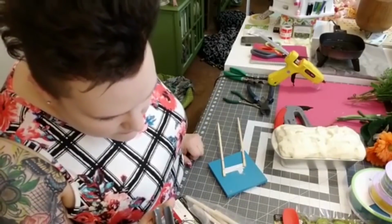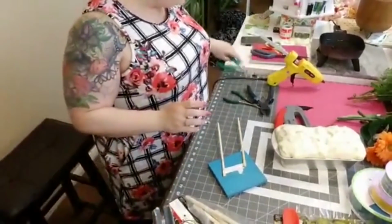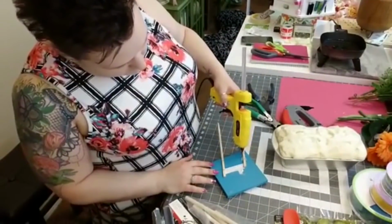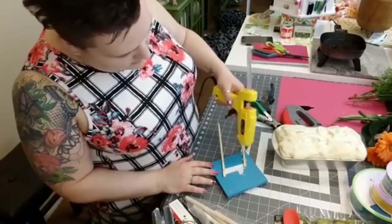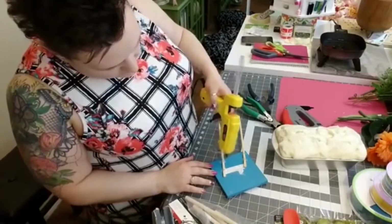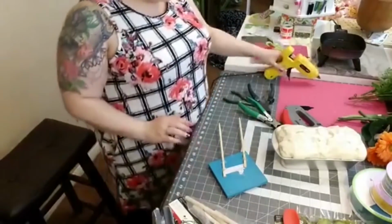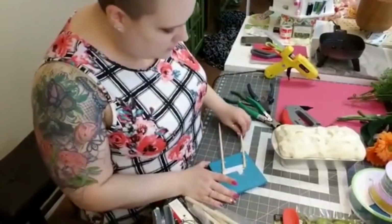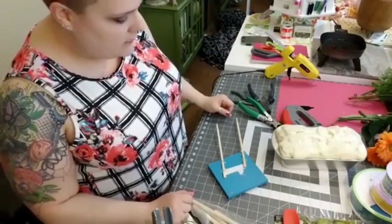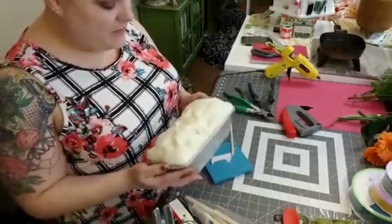How did you come up with the spray foam idea? Andrea, I was on the Greatest Crafter in the World competition for a centerpiece, and Amber, the host, moderator, and owner of the page, had asked, someone asked during the competition, where's the best place to get floral styrofoam that you use, because we were using styrofoam in our centerpieces. And then Amber had said that she uses spray foam and hasn't used regular styrofoam since. So I went and grabbed some spray foam and said, let me try this out to see how it goes. But I also like that it looks like bread. I love the fact that this looks like a loaf of bread.